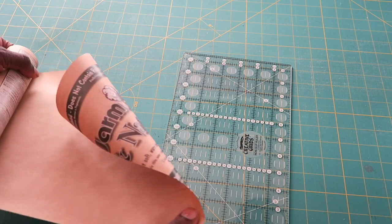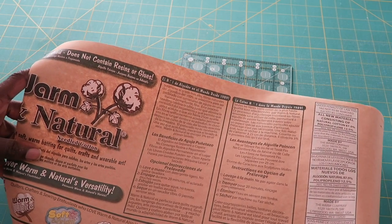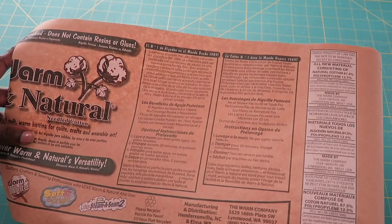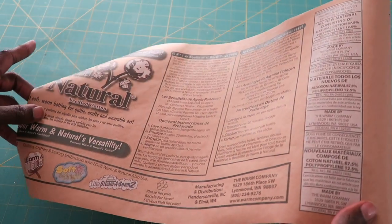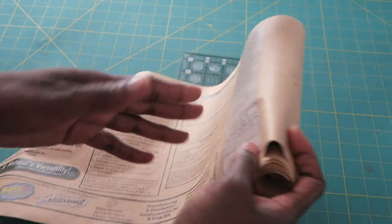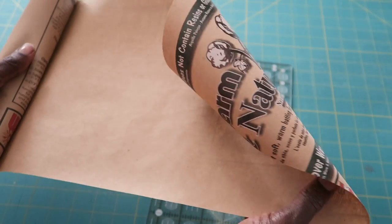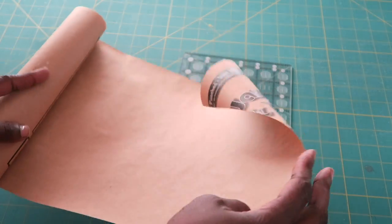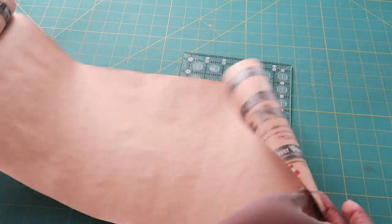I'm sure I have some in the house that I could find. But what I do have is the Warm and Natural batting paper that comes in between the batting layers when you buy Warm and Natural by the yardage. And instead of going to look for the phone book paper, this is right at my hands because I do use it when I die cut sometimes with my geometric shapes. So I decided that I would use this paper instead.